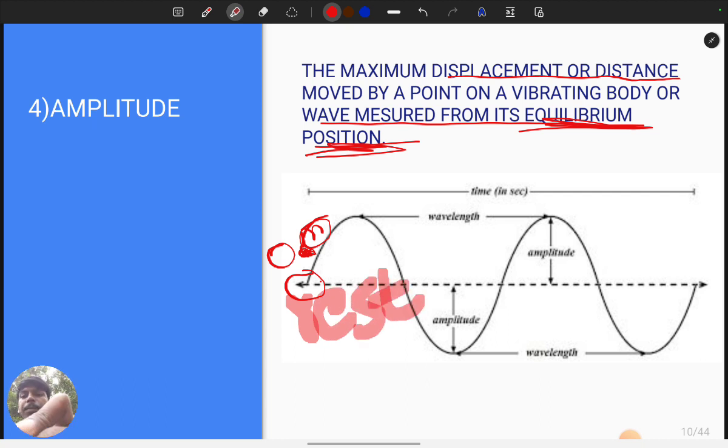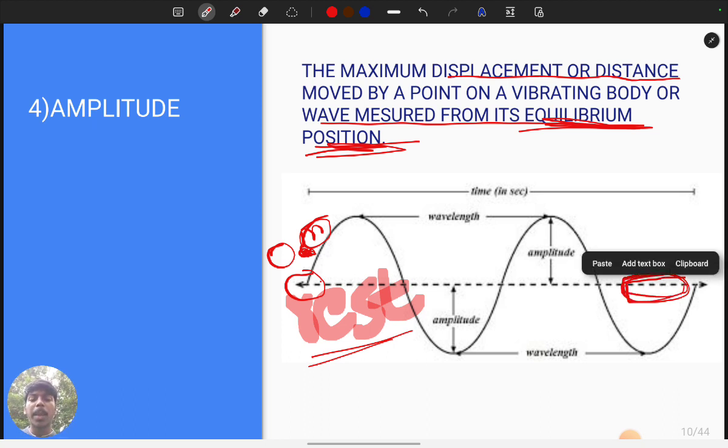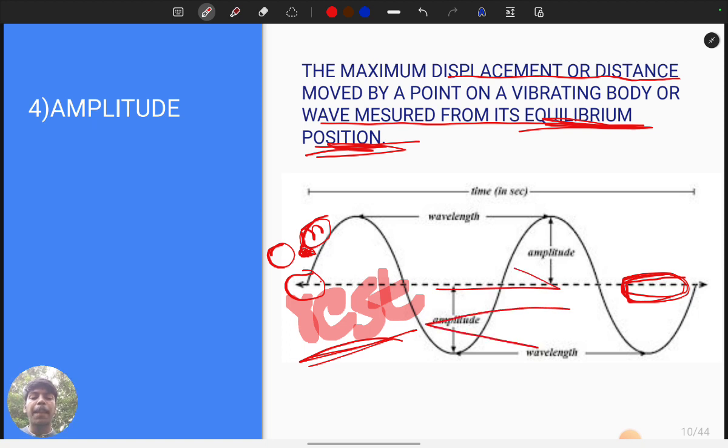Okay, it is at rest. So if it is at rest, automatically here we can see there is a base or there is a line, surface is at rest. Then automatically when the object is also at rest, then both are in equilibrium. So the mean position of an object can be said to be its equilibrium position.